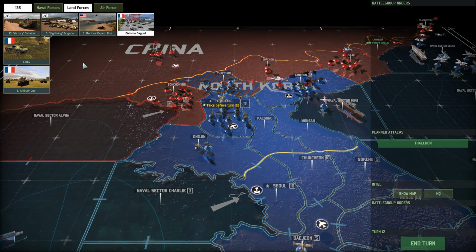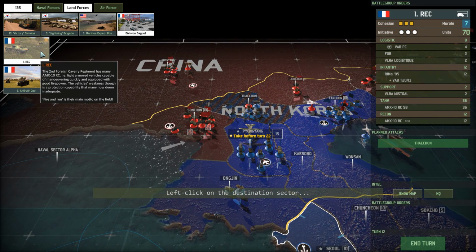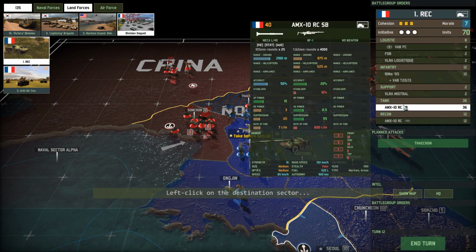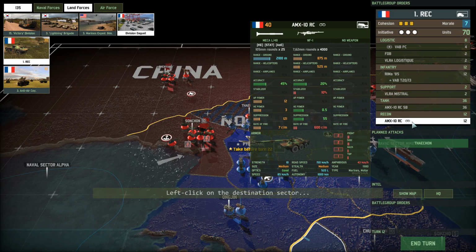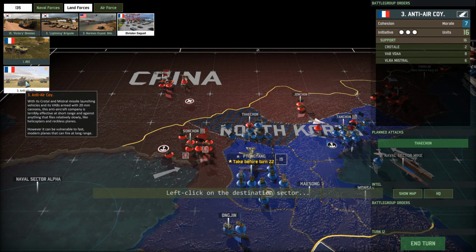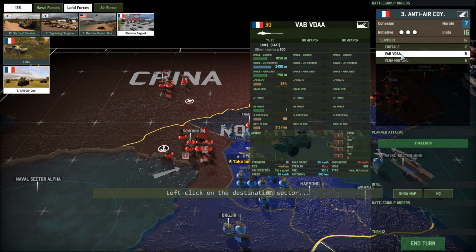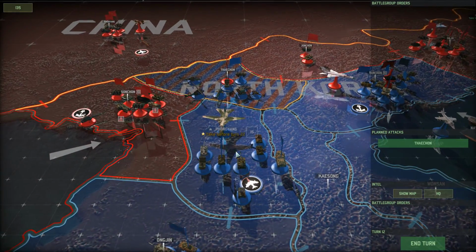Let's see that the Get division still has the REC, Foreign Cavalry Regiment, many of the AMX-10 RCs. These guys, not particularly good tanks. Mostly useful against infantry carriers, provided they don't have ATGMs. And they have a lot of these in the scout variant. Also comes with some REMA, but I already have plenty of those. Can also call in an anti-air company with a couple of Crotals, VAB, VDAAs. These are Spogs and some Mistral carriers. Now I don't really need those here.